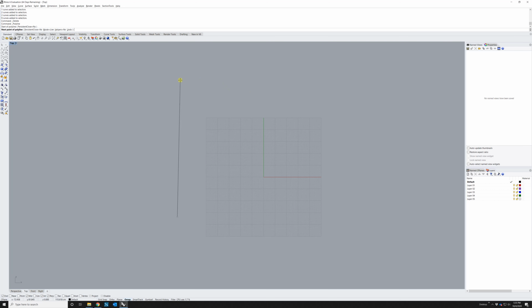As you can see, it's very difficult to get this exactly straight. If you want to be exact, you turn on the Ortho either by clicking on it or pressing F8, and that will produce a straight line regardless of where you place your cursor for your second point. That's really important in order to produce an exact drawing that needs straight lines.